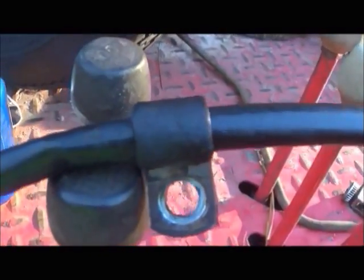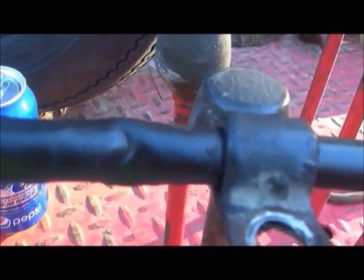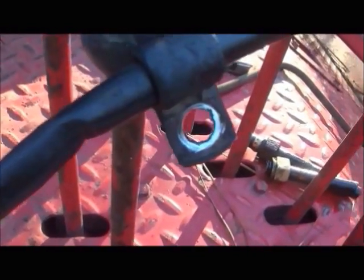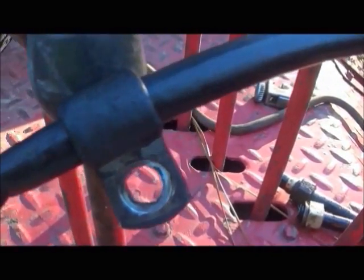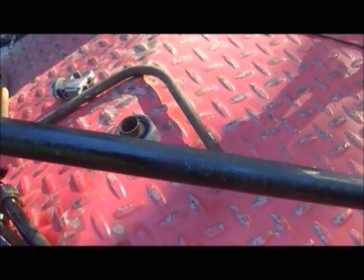Okay folks, we got this line off. Under this clamp — the clamp was actually slid over — this was under the cab of the truck. I found it may have been cracked enough right in here, sucking a little bit of air in. The crimp's not good anyway. I'm going to pick up a fuel line tomorrow — I think this is actually an air hose that they used. It's half inch, and it's got DOT-approved on it. I'm wondering if it's not just regular airline. I'll get a new one on there tomorrow and get this thing dependable.